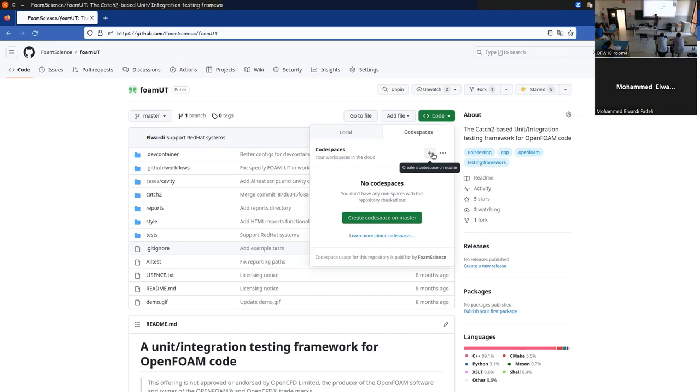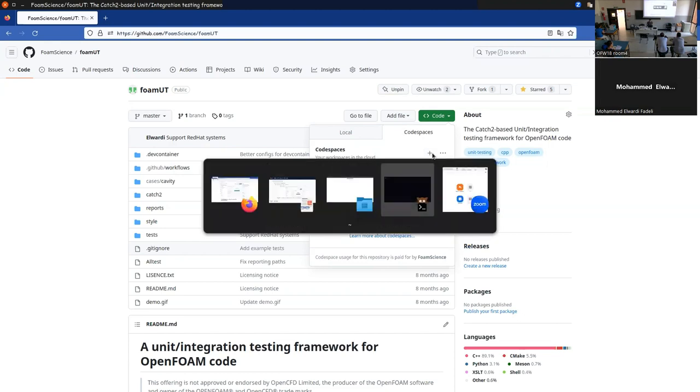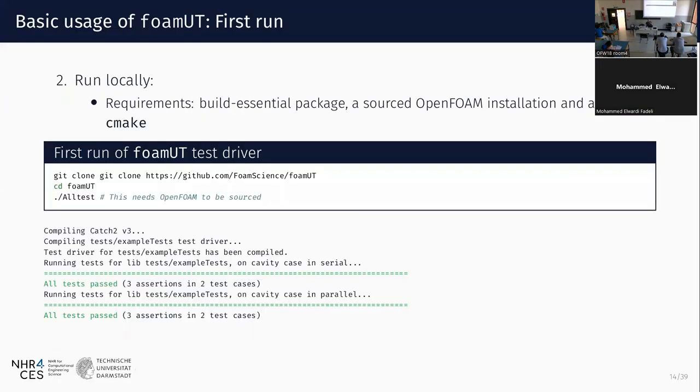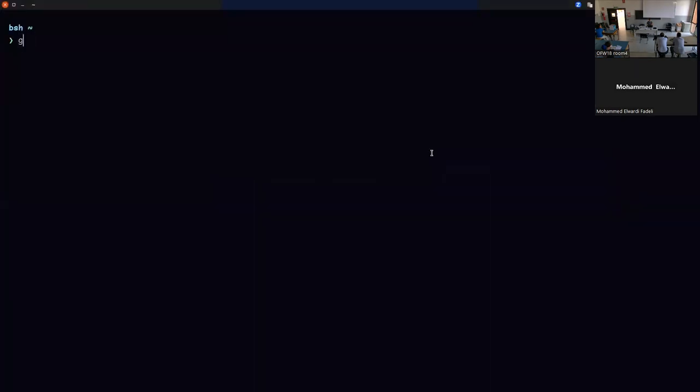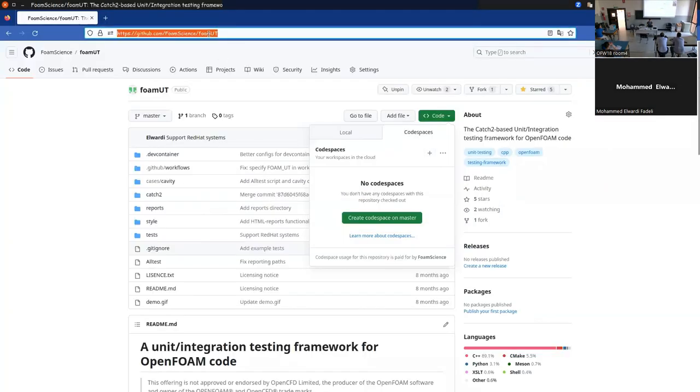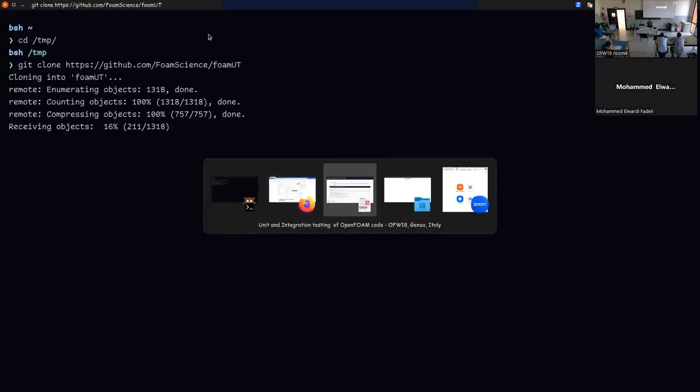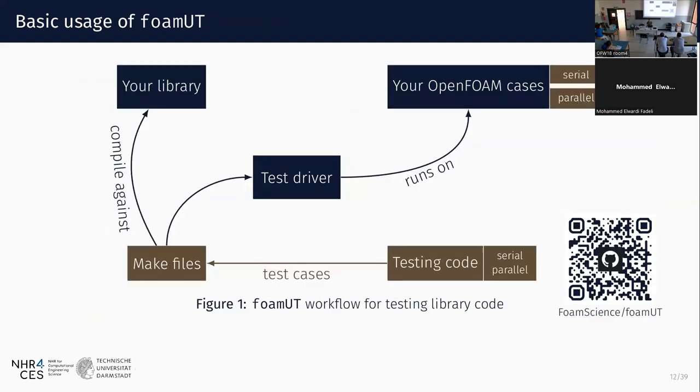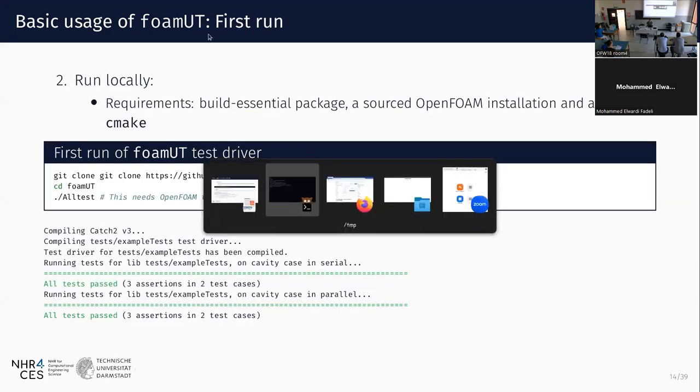Actually, I need to sit down now because it's time for the hands-on part. I will start by talking about how to run a simple, very quick test. So I probably need to clone again, the link. That's the link. If you really want to clone it right now, do so; otherwise take a screenshot and do it later.